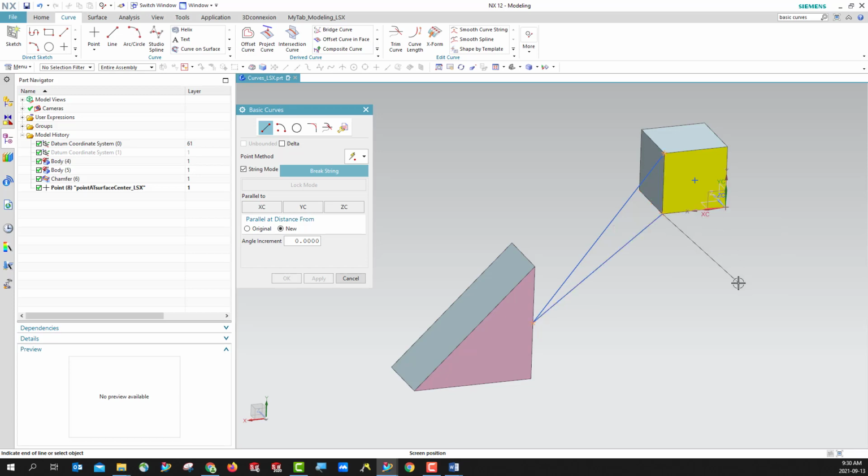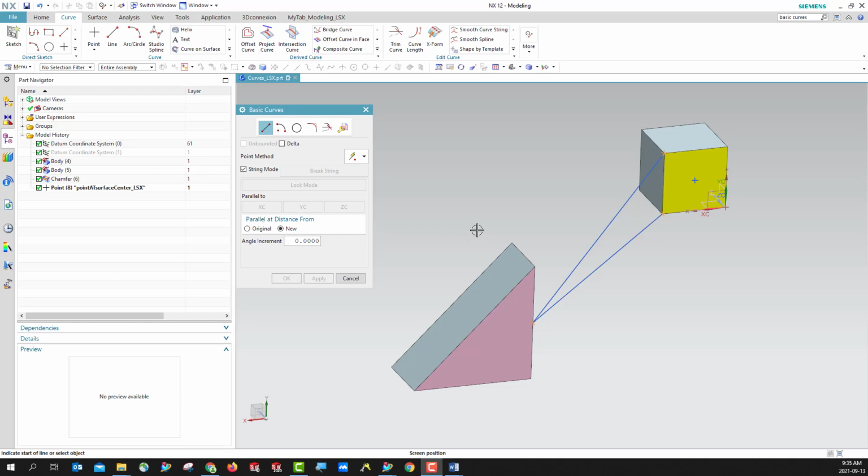Now that's what we have, and now it's ready to select the other one. So what we're going to do, we're going to use the center mouse, mouse button 3, which is probably the wheel of your mouse, and click it to accept what we selected, and then you can see here's what we have.